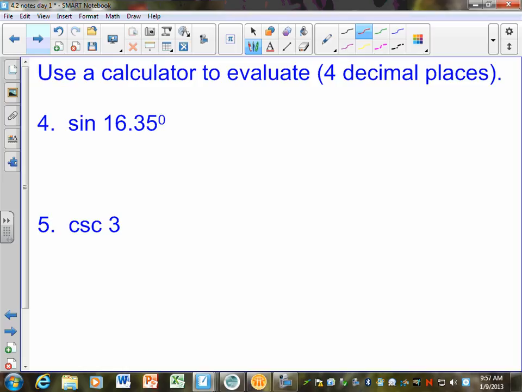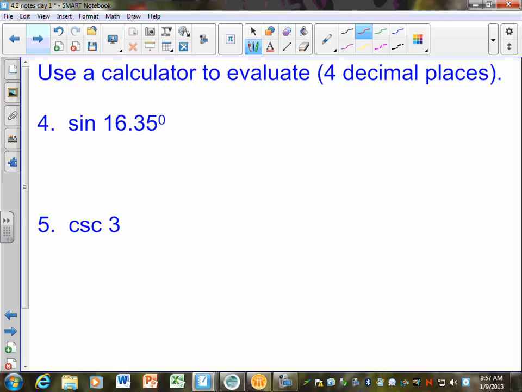So the first thing that you need to learn is where the mode button is on your calculator. For my calculators, it's the button right next to the second button where it says DRG. If you click that button, you should see at the very bottom of the screen it changes. Right now, it should say degrees down there, DEG. If you hit that button, the next option is RAD, which is radians. Number one thing, make sure your calculator is in the right mode depending on what problem you're doing. How do you know what mode you need to be in? The problem itself. This is in degrees, so you want to make sure you're in degree mode.